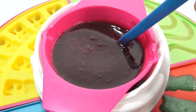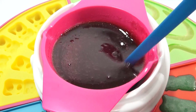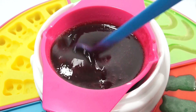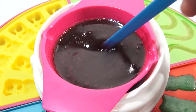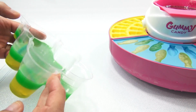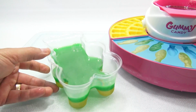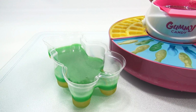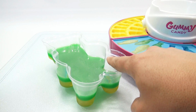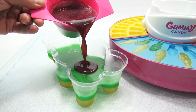Alright, so when I come back I will have, I was going to name him, but I'm going to eat him. So I don't want to name him because I'm going to eat him. I will have my multicolored gummy back here and we'll fill him up. Alright, look at him. He's set up real nice. And I can't wait to take a bite of him. But I'll do that later. I haven't had a gummy yet. So I'm going to pour this in and just fill to this lower line here. There's a lower line. And hopefully I have some extra.